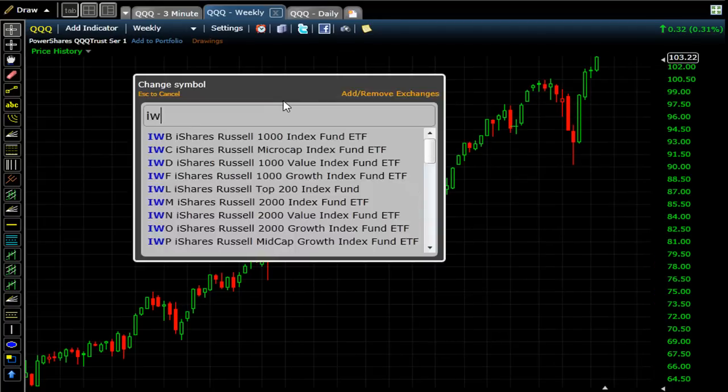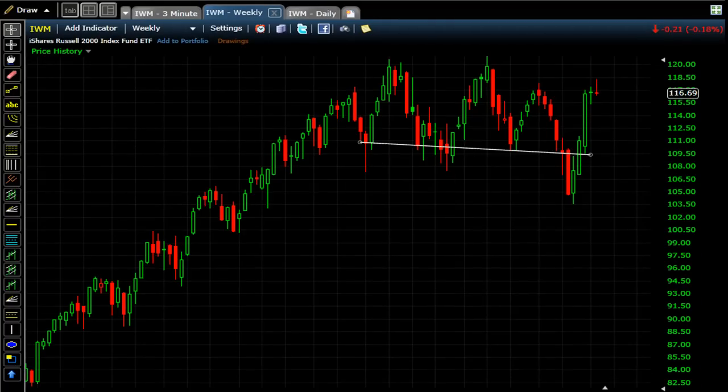Going back to the IWM, this is the interesting chart I see. I drew this line right there. You look at this line. First of all, what are we seeing in here? We're in a weekly time frame, right? We're seeing a higher high put in, right? And the next candle right there was unable to print a higher high. It actually printed a lower high, but this is very interesting here. It's actually printing a higher high above this one. So we'll see, but at the same time, we're still below this right there.